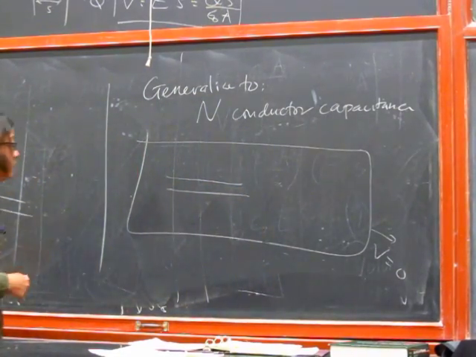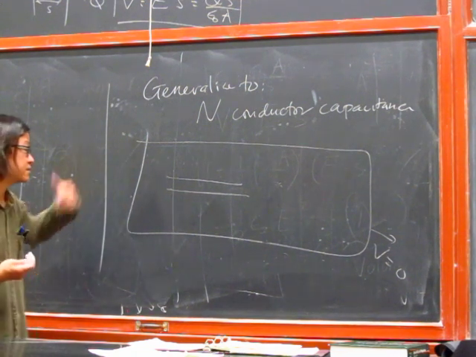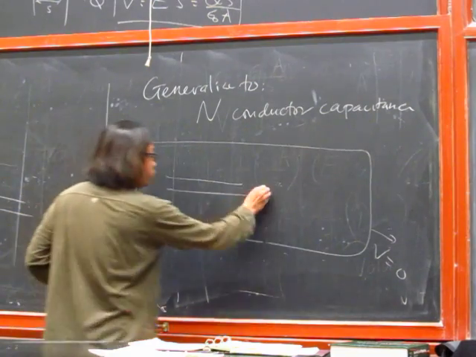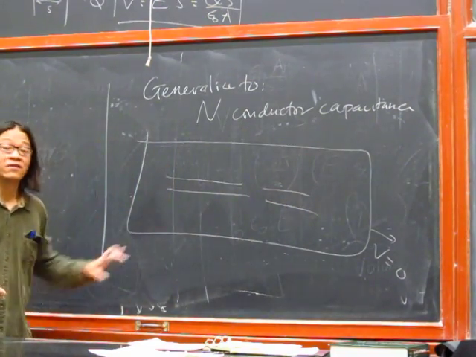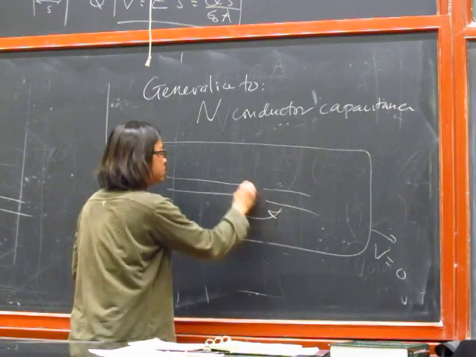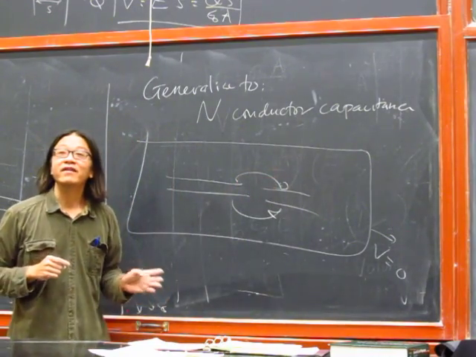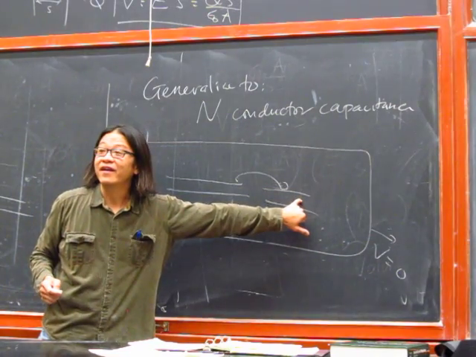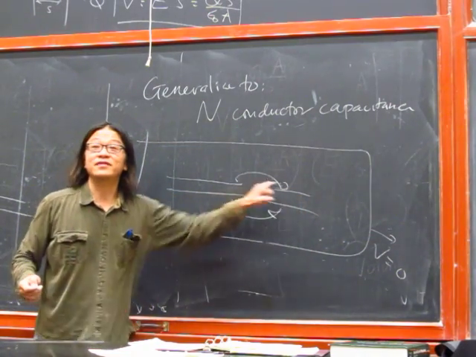But mostly in your chips, there are a lot of capacitors, because this is the device that holds charge, and you have two close by, right? So you can have crosstalk. As you charge one of them, they can induce charge on the other one. So we want to be able to study that.